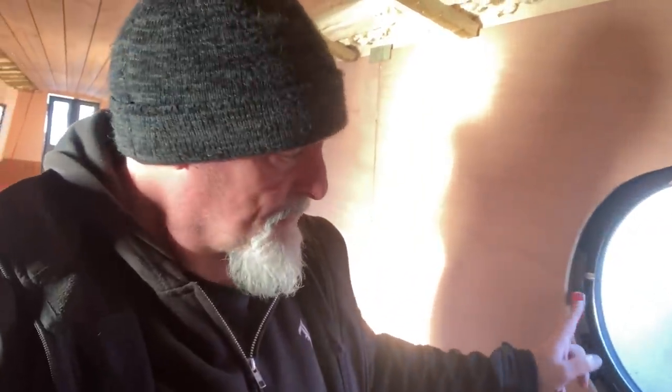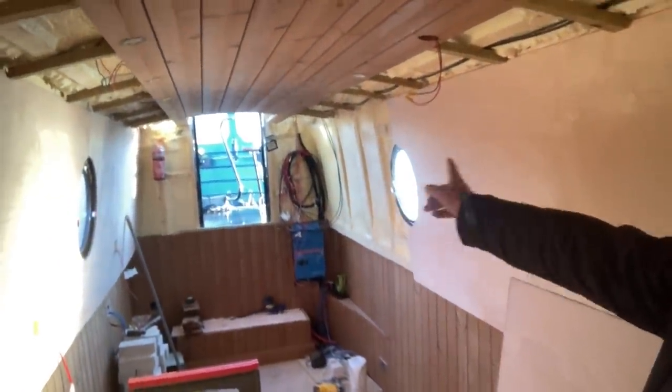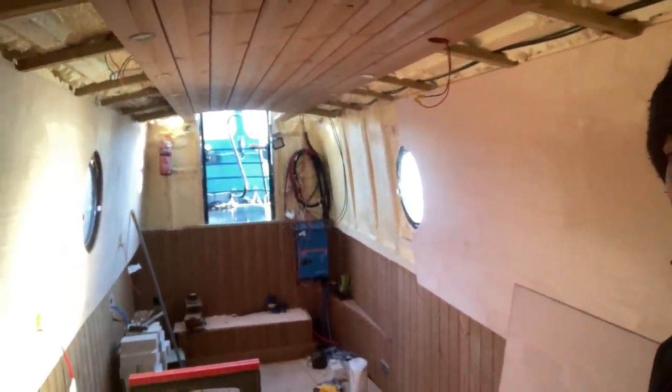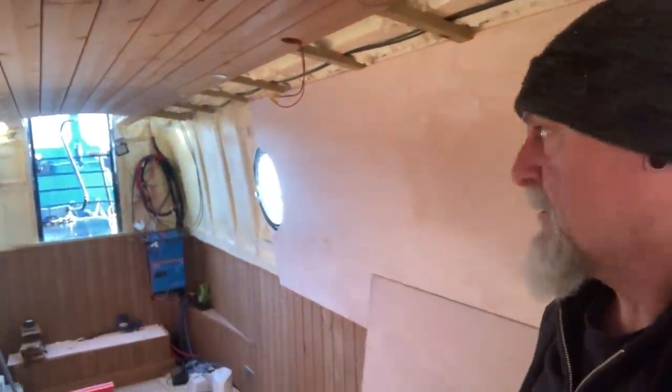One thing I've got to source, and I have got the details somewhere, is these window surrounds. These are cut far too small at the moment, because I didn't know what window frames I was going for, so I'm going to have to open all of those up so I can get those inserts to go in. But I'll have a look for those later. But yeah, you can see down here now, it's just those pieces. And it's probably a good half a day, three quarters of a day's work there, I think, because they're quite fiddly, those back pieces, and I've got to batten that as well.